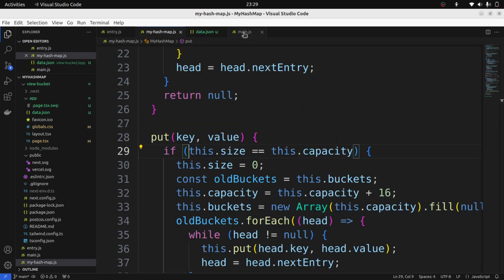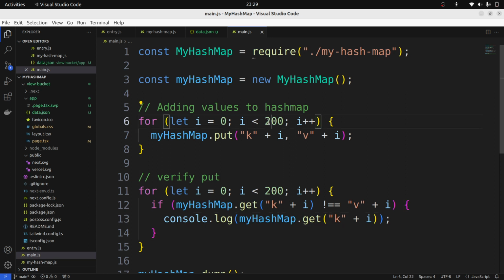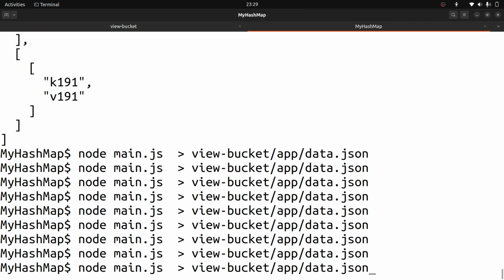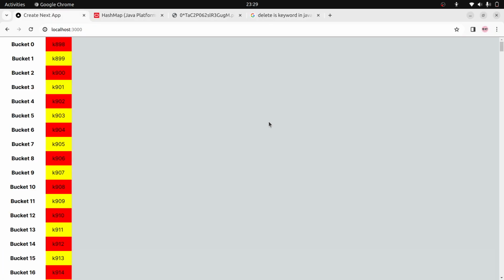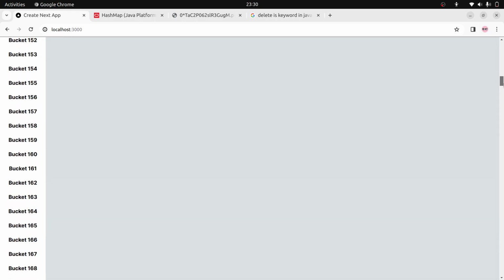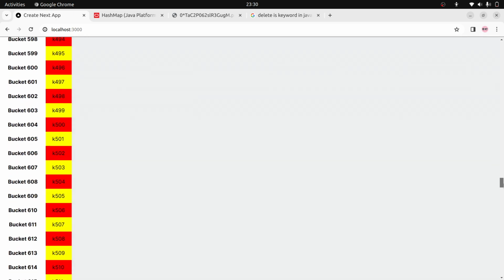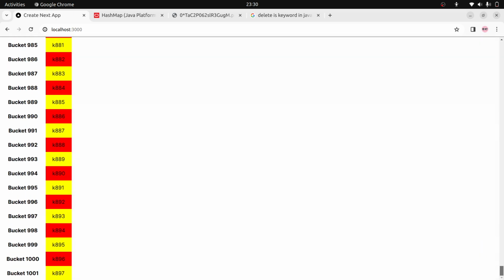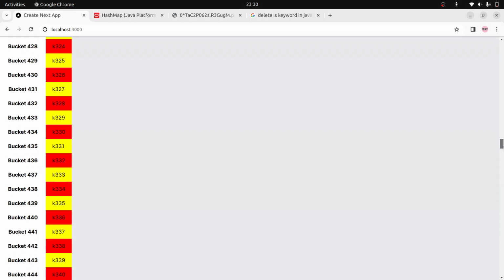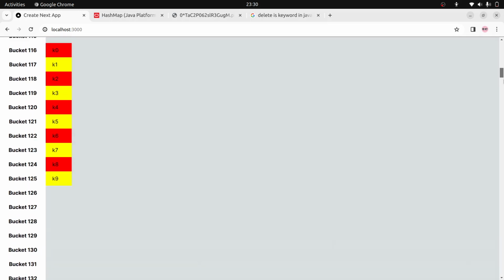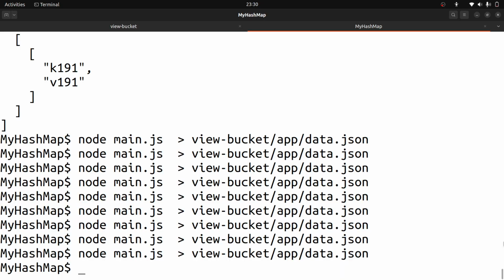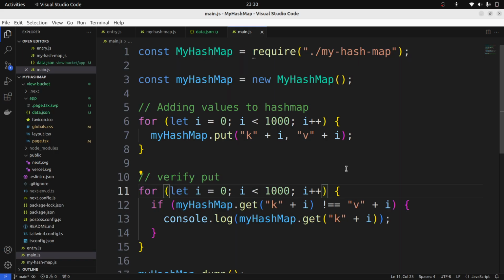I will do one thing. I will add here 1000, here 1000. Let us check what is happening for 1000. It's evenly distributing. Not bad. Yes, maximum 2 only I saw. So it's a good implementation, not bad.